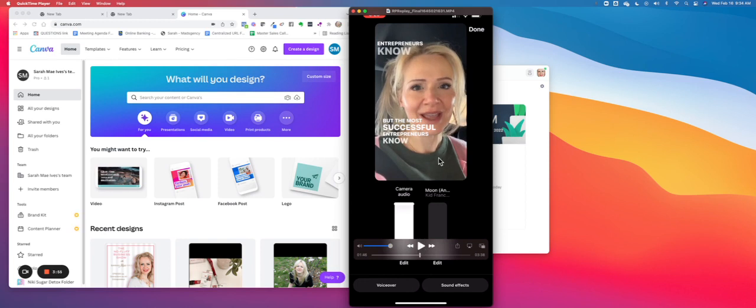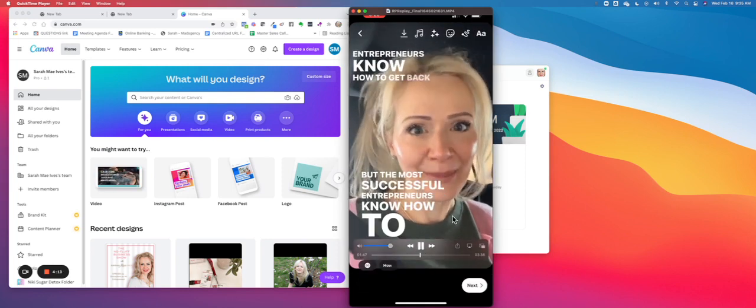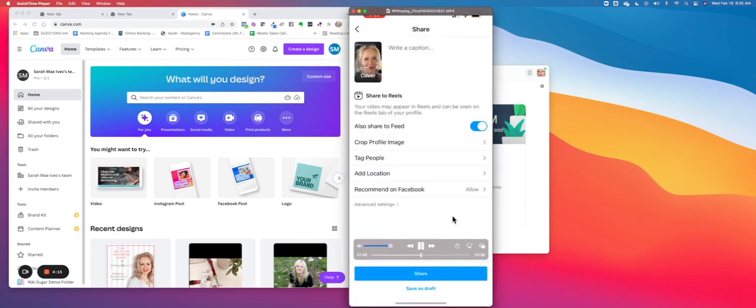Okay, and then you'll see what you do is you can select the song, click done, and then you have the ability to take the volume of the music down, because obviously it's a little bit hard to hear. I like to do it usually anywhere from like a volume of 8 to 15, depending on what the song sounds like, because you want people to be able to hear what you're saying.